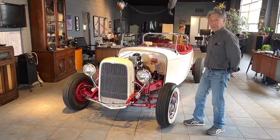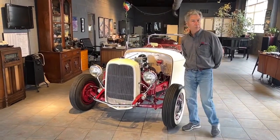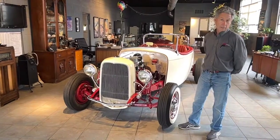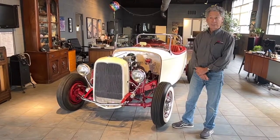This will be a fun Bring a Trailer auction. Because of the numbers on the frame and the clear titling, this car would be easy to export anywhere — it can go overseas, it can go to Canada, it can go anywhere in the States. We hope it finds a wonderful home, so good luck on the bidding.